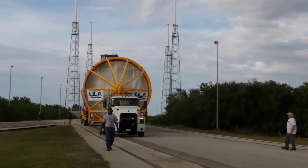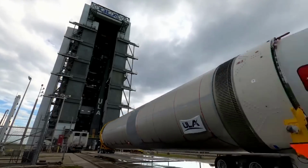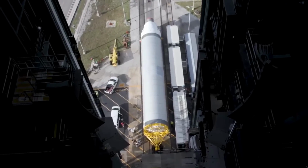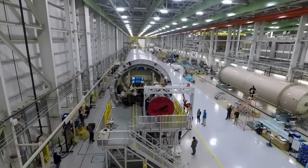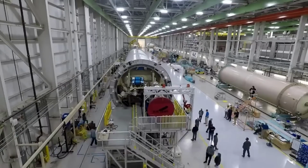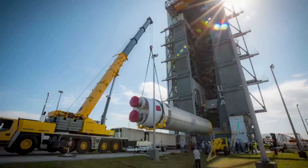United Launch Alliance has been very busy in the last couple of months. Right now, both BE-4 engines are installed on Vulcan, and the rocket is only days away from being transported to the launch site. It will then go through some final testing and attempt the first launch if all the initial results look promising. We will have to wait and see how it progresses and the impact it has on the space industry.